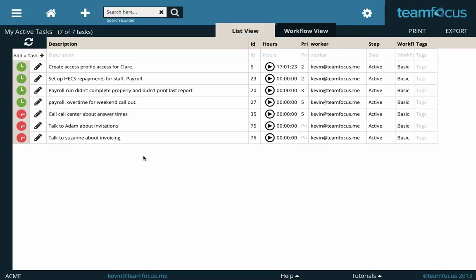I'm sure we've all had that embarrassing call from your boss wanting to know the status of a task and you didn't even really notice it was on your list, let alone been sitting there for a week. So in Team Focus, we've got a thing called metrics. Now metrics tell you how long a task has been sitting at a step or how long since it's been edited, and I'll give you an idea about how they work now.